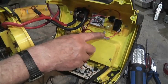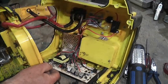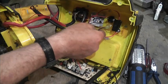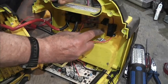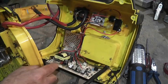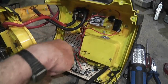is a fuse, yeah, from the positive. So that is the feed to the inverter. Yeah, and this here is the negative. And then that there, what is that? That's an indicator bulb of some form. And that there is the remote inverter on-off. And these pair of red ones here go down to there, and that is a temperature sensor.